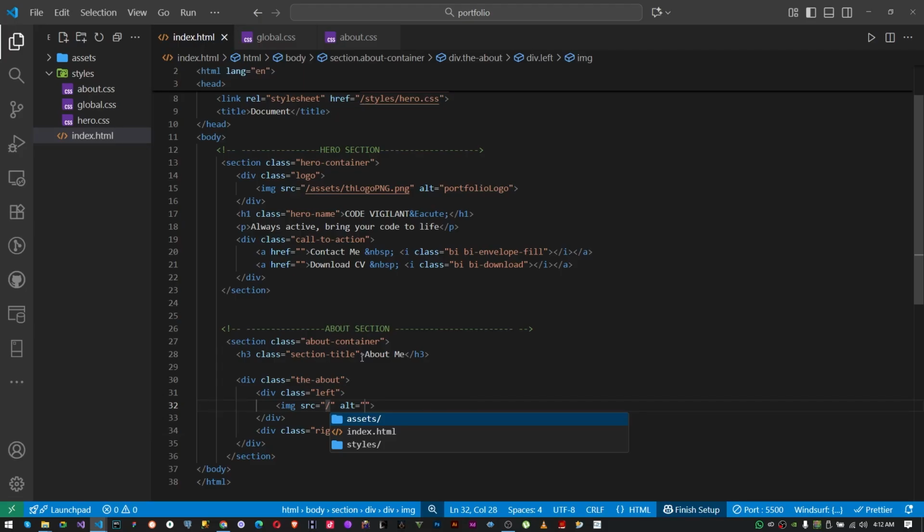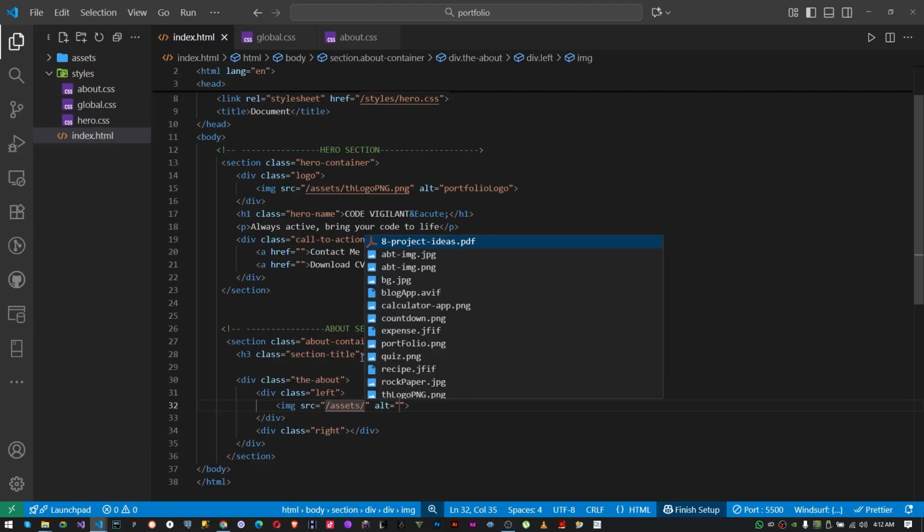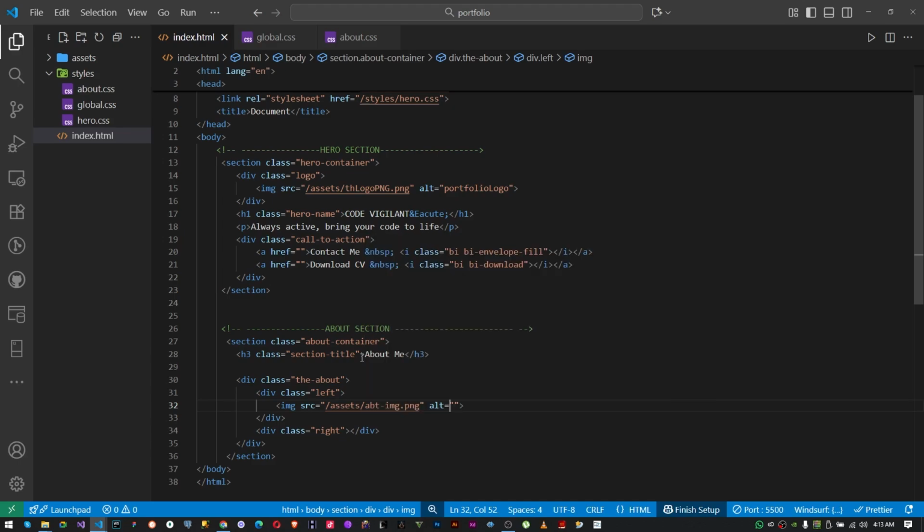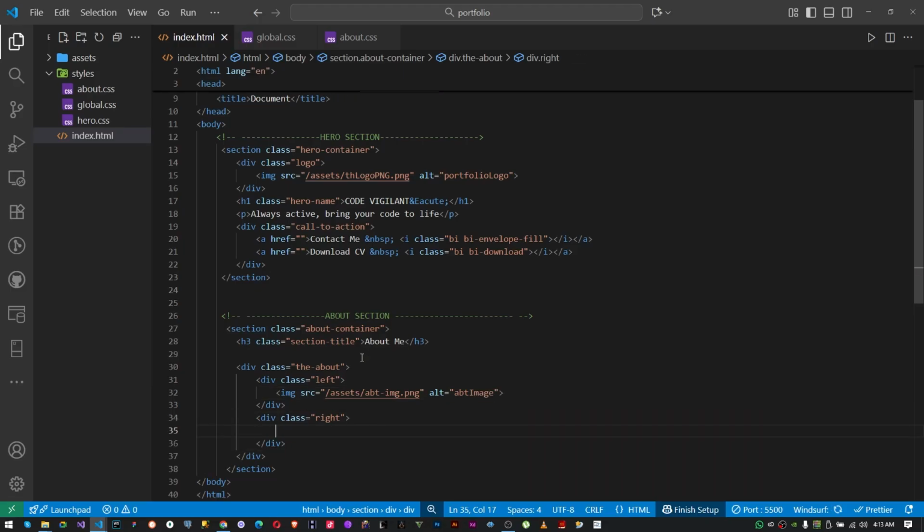Of course, it's going to be asset about emg png. Then let me call it abt, just like that. So now let's go to the other one, and we're going to call this p dot description.